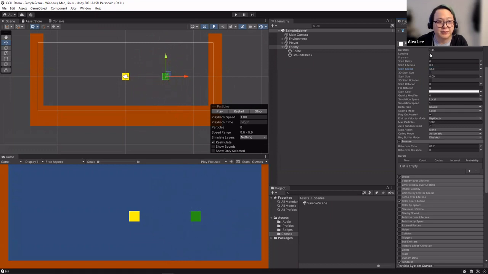So I'm going to turn off looping. So when I play it, it'll just last for the duration. So I'm going to shorten that down to 0.3, let's say. A bit better, right? Let's maybe even bring that down to 0.1.